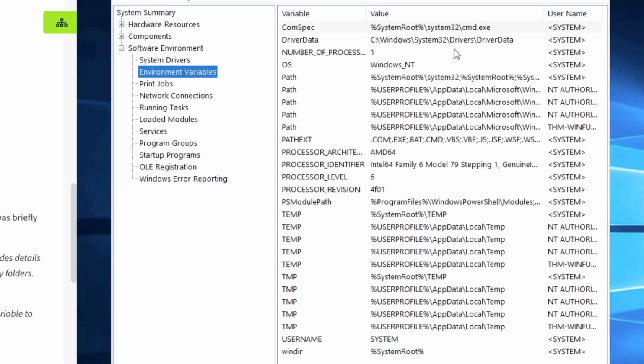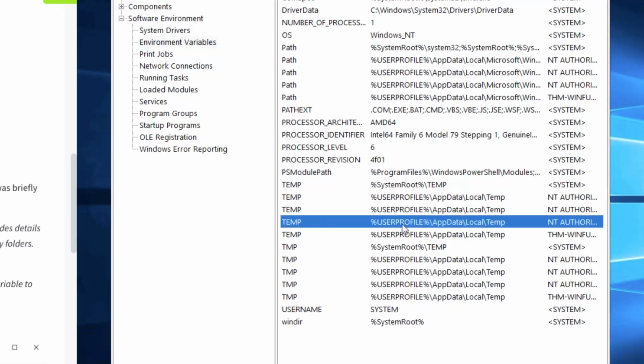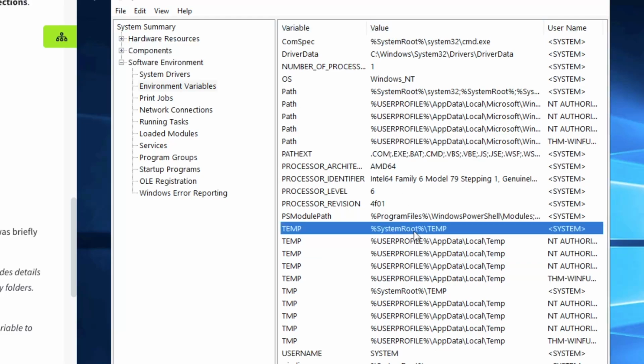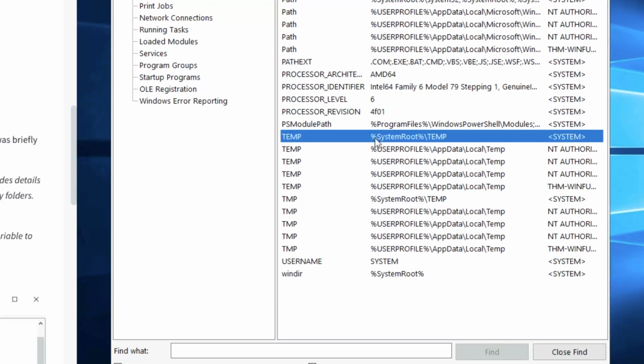So look at all these environment variables. This means that if you launch any of these, so the path for this, for example, would be a system tool that can access the user profile. All of these things are the environment variables themselves, right? So you have the essential variable designation, and then you have the path to the variable or the value of the variable. And for us, if we did the temp folder for system root temp, this would take us, if you remember from the first Windows Fundamentals video, the last one that we just did, anything inside the percent signs will be replaced by the actual name of the thing.